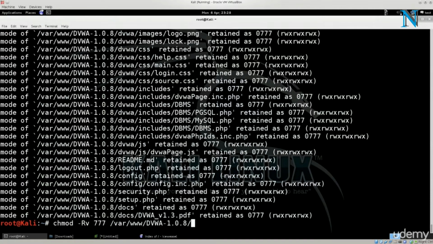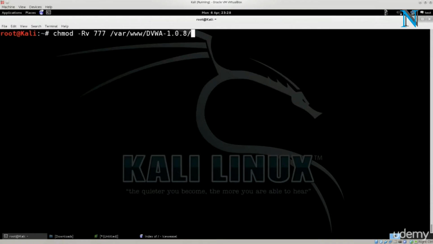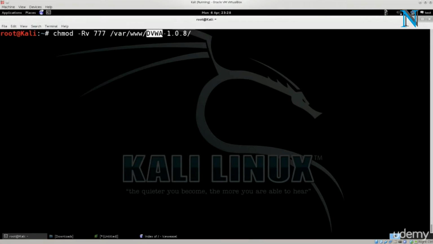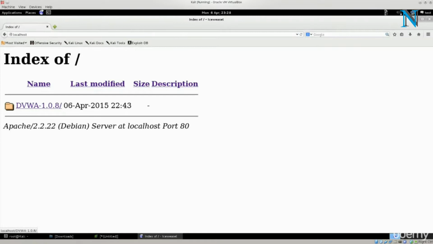Let me just show you the command one more time. Let's make it a bit clearer. Excellent. So this is the command that you need to type in order to change the mod of your folder. We are doing this so that we may actually see it here. If we don't do this, we won't actually see it here. Giving the global mode of 777 is a pretty bad idea, but considering that we are running this server locally, nobody really cares. Nobody from outside has access to this, and you are the only person with access to this particular folder, to this particular web server.